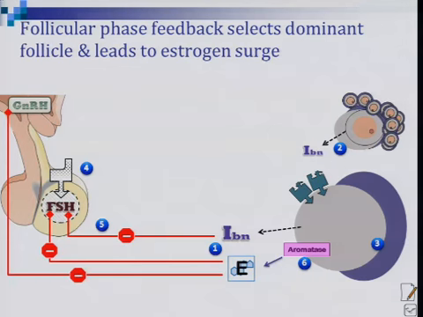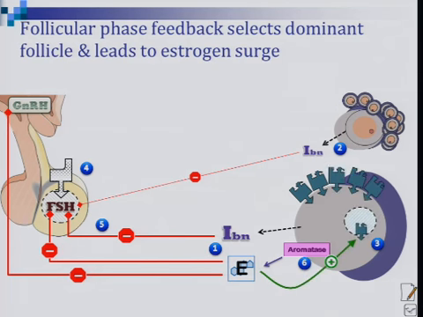Estrogen and inhibin inhibit FSH and GnRH, and the inhibin coming from the other follicles is an inhibitory factor on the FSH. Estrogen is feeding back and causing more FSH receptors to be synthesized and more inhibin to be synthesized. Why one of these becomes dominant is not clear. It may just be stochastic. One of them has to be a little better than the others, and that one becomes the dominant follicle. There's three.